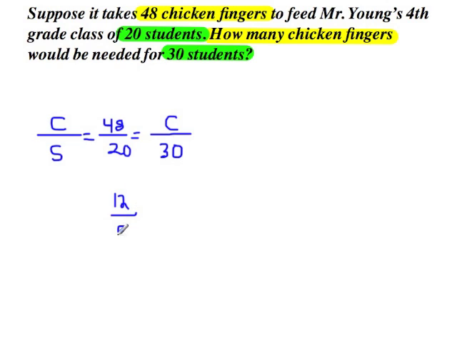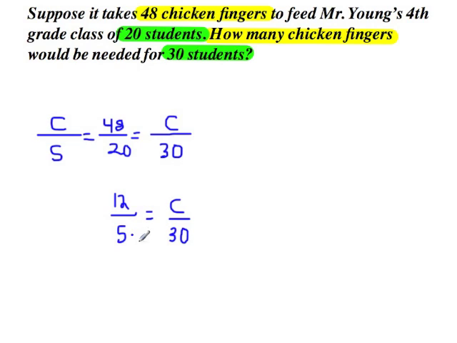20 divided by 4 is 5, equals C over 30. At this point, cross multiplying is a little bit easier for me. Also, you may decide not to cross multiply. When you have 2 fractions equal to each other, and the denominator will divide evenly into the denominator or with the numerators, you may do this instead.